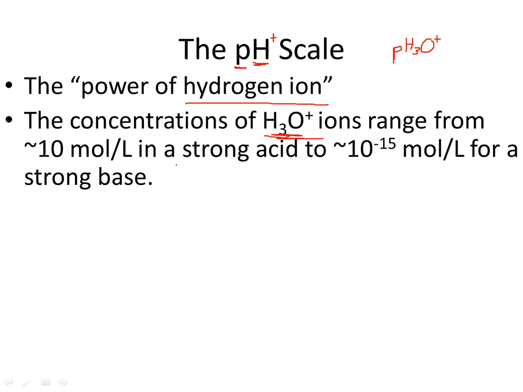It can range. That's the point. It can be, say, 10 moles per liter if you're dealing with a fairly concentrated strong acid, or it could be 10 to the negative 15. And that's a huge range, a ginormous range of numbers here. And we're talking about moles per liter of hydrogen in the solution. 10 moles per liter would be a lot. 10 to the negative 15 would be a very, very, very small amount. So a huge range in numbers for the actual concentration.